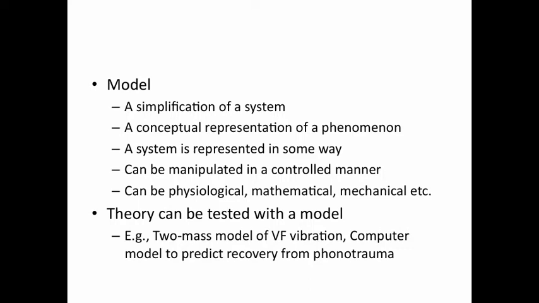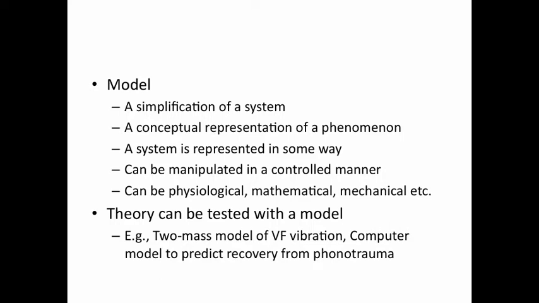The key thing to understand with the model is it can be manipulated in a very controlled manner. So I can keep the mass the same, I can vary the stiffness and see what happens to vocal fold vibration, or I can vary the mass, keep the stiffness constant and see what happens to vocal fold vibration, or I can vary both of these in a very controlled manner to see what happens to vocal fold vibration. So I will be able to manipulate this model in order to understand how I can simplify a system as complex as the vocal fold vibration and arrive at understanding that phenomenon of vibration.